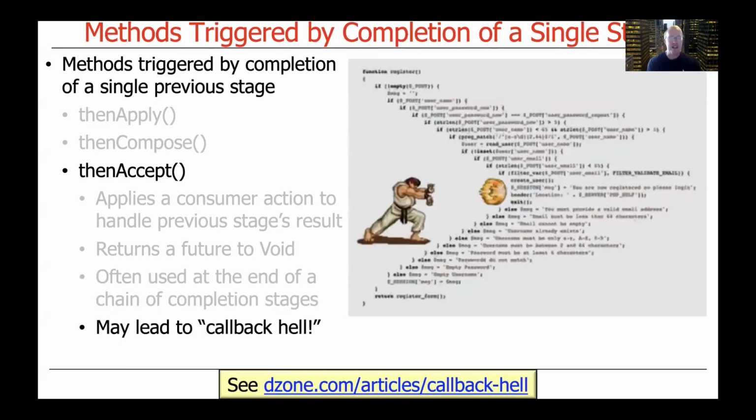The reason why thenAccept is problematic is if you're not careful, it can lead to something called callback hell, which is a common problem that people run into with JavaScript code. And if you use JavaScript, you can have callback after callback after callback that becomes deeply nested, and it's commonly referred to as callback hell. You can read more about callback hell in JavaScript here at this link. You would have the same problem with thenAccept if you only use that, because you'd have to nest the callbacks. That's why you typically want to use thenApply, or thenCompose, or thenComposeAsync, or thenAcceptAsync to avoid callback hell.